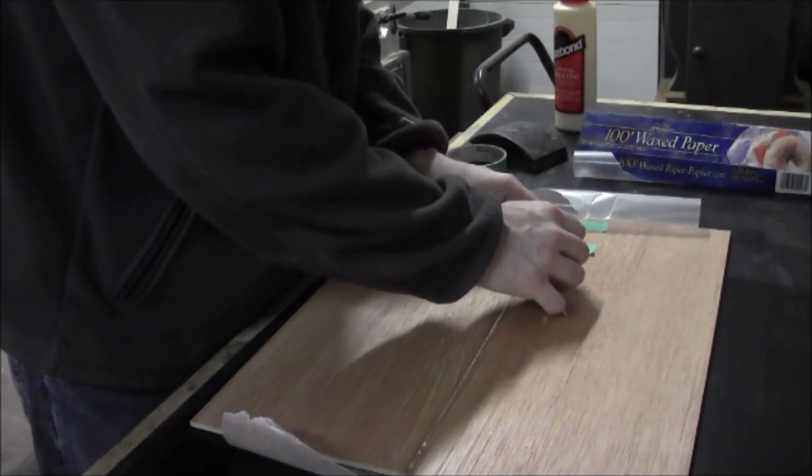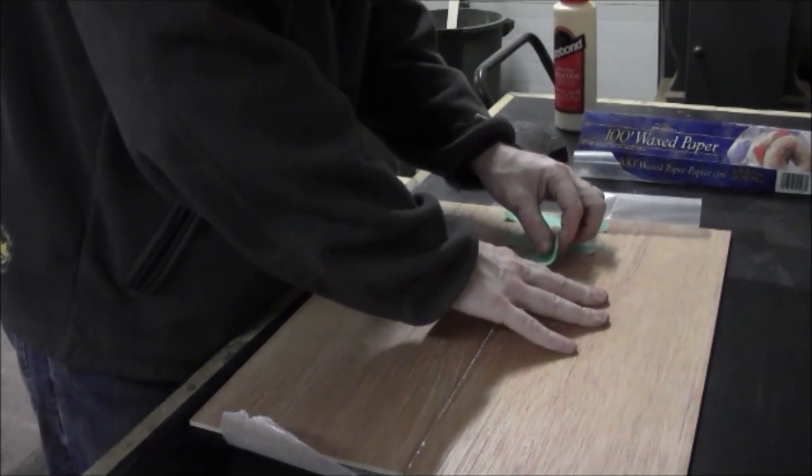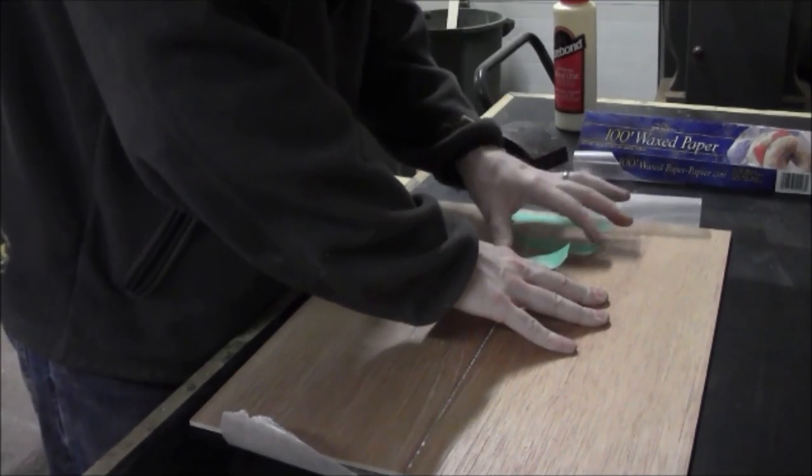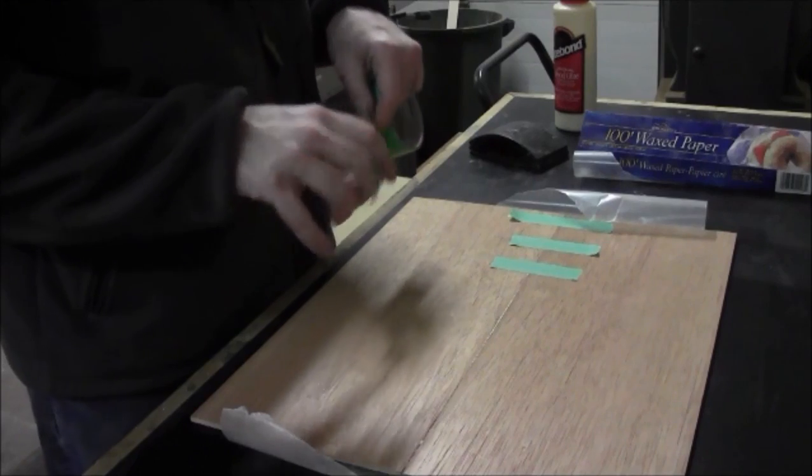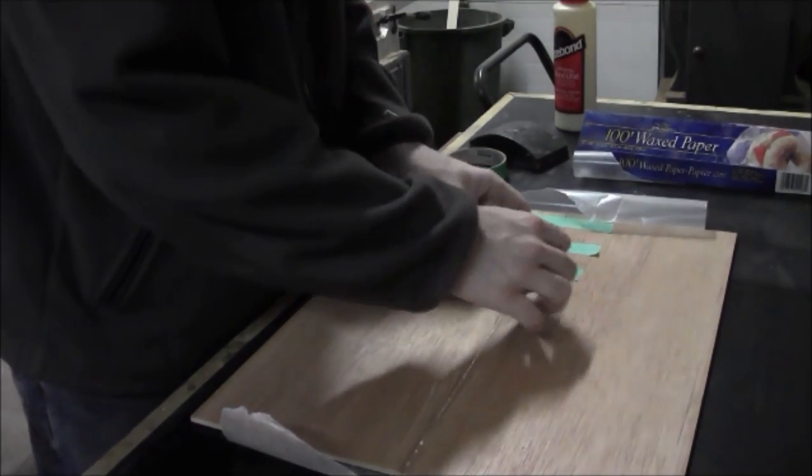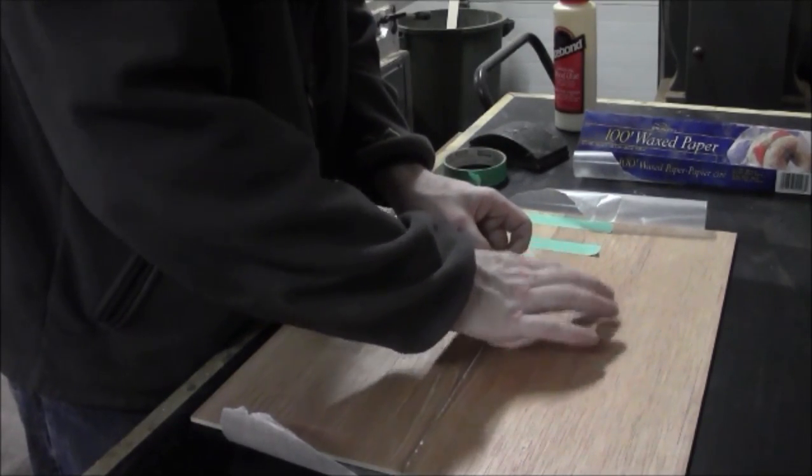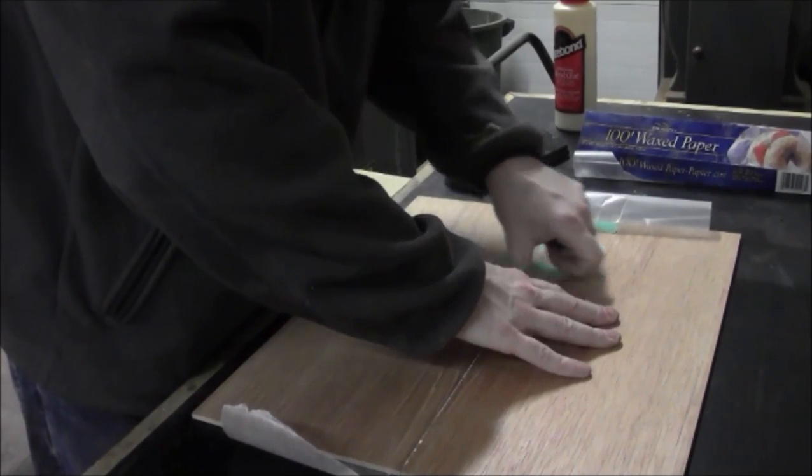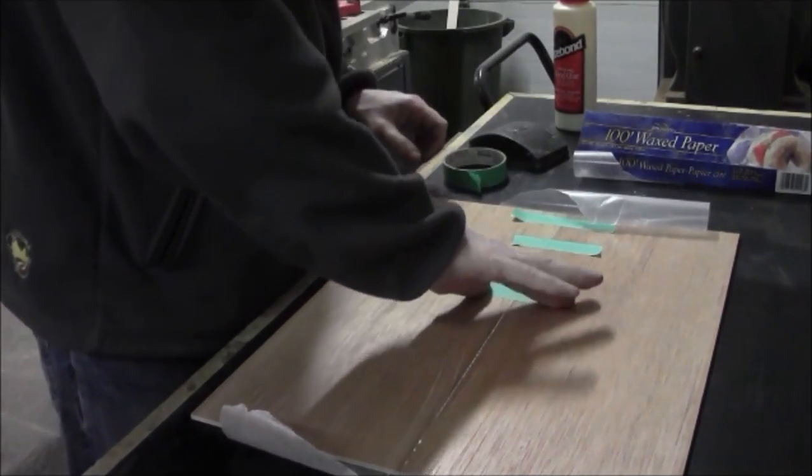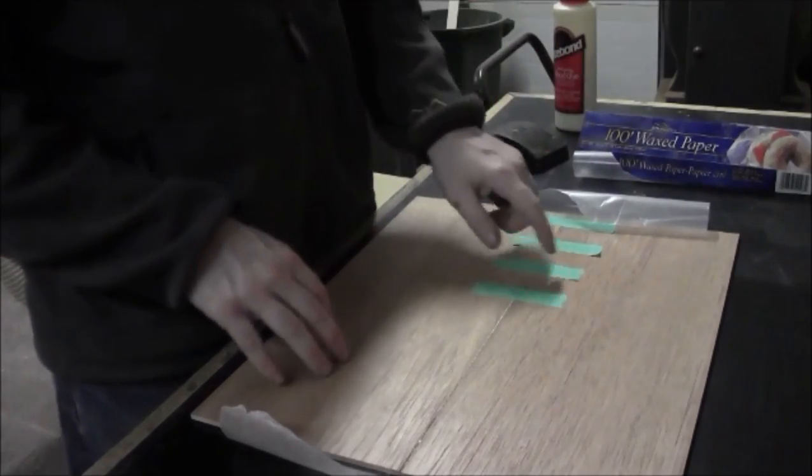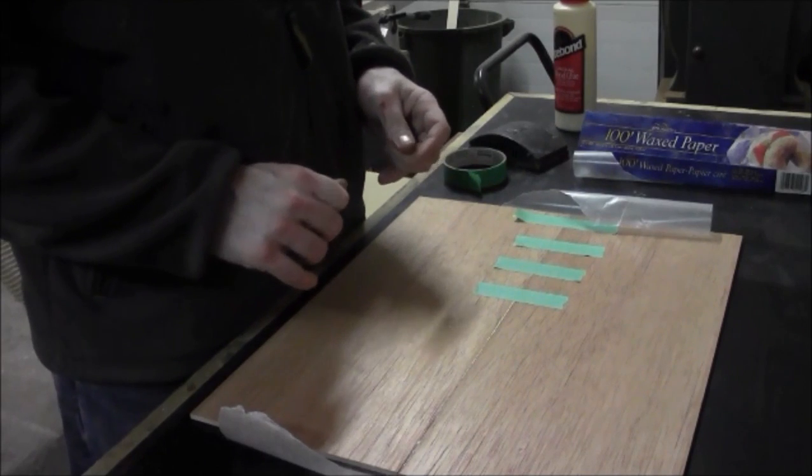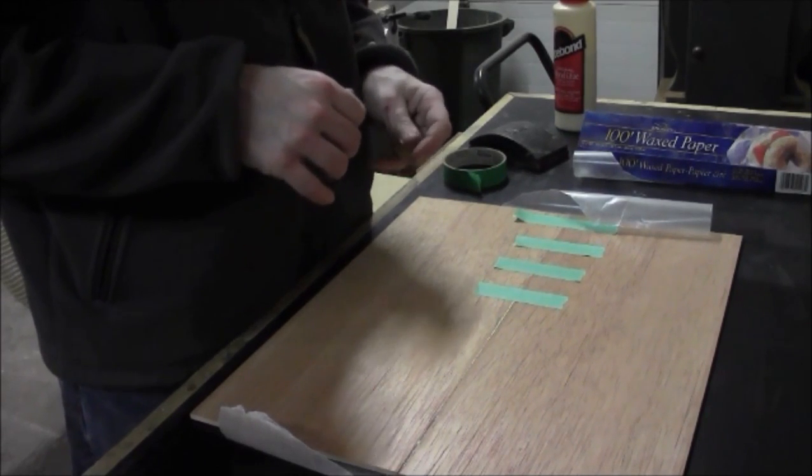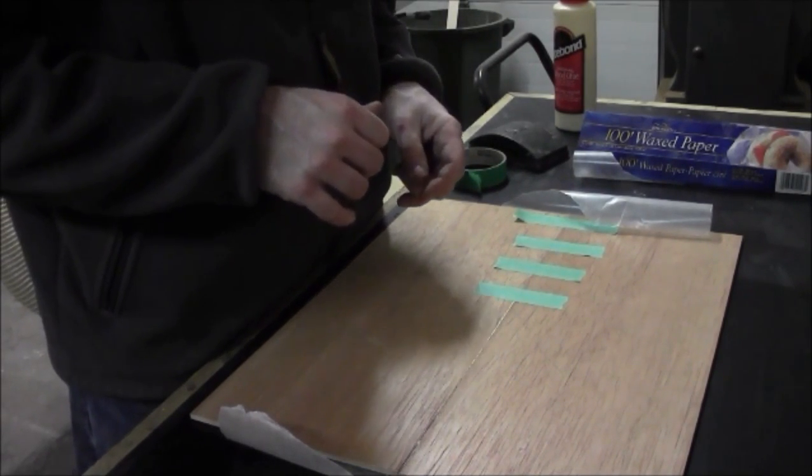Once again, right here. Make sure they're together. And so on and so on. And that's pretty much it. When we get this done, we will carefully lift it up. We'll flip it over and we'll tape the other side as well. And then we'll set that aside to dry. And then we'll get working on gluing up the lamination for the neck. Okay, so on to gluing and clamping the laminations for the neck here.